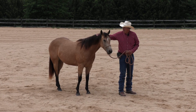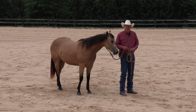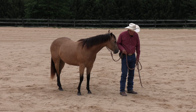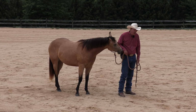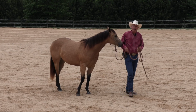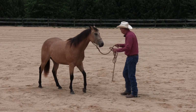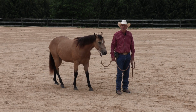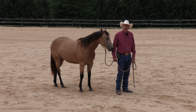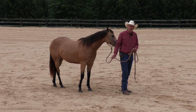So I'm going to work on something that I learned actually from my dad. He said, you know, all of these horses, they'll respect your space when you're facing them. They will respect your space and get back when you're looking at them. They react to your eye and your attitude, and they read you that way. Then you turn your back on them, and it's a field day. They climb in your hip pocket, they step on you and pull your boots off. Let's not have that happen anymore.